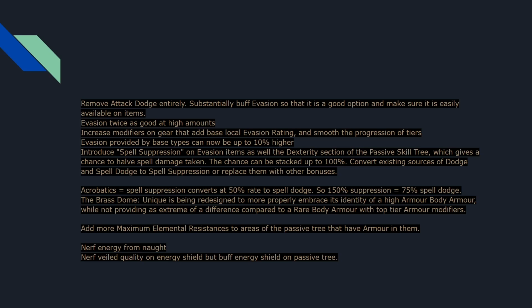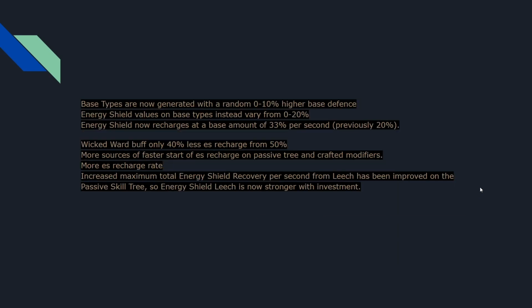Yeah. They don't like how you have to get the veiled quality on a shield. Yeah. Base types are now generated with a random 0 to 10 higher base defense. Energy shield values on base types are 0 to 20 higher. Energy shield now recharges a base amount of 33% per second instead of 20. They also buffed Wicked Ward, so it has less ES recharge reduction. It's only a 40% reduction instead of 50, so it's better because it doesn't have as big of a downside. And then there are more sources of faster start of ES recharge on the passive tree and crafted modifiers.